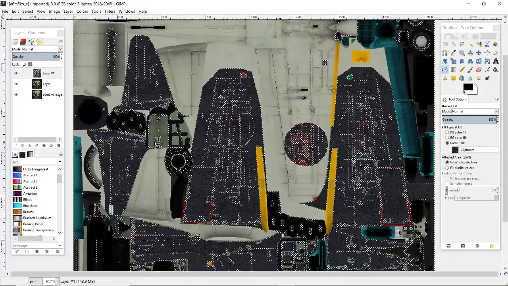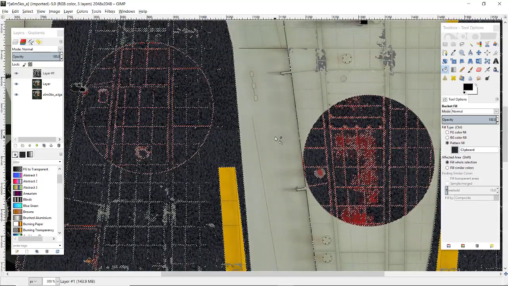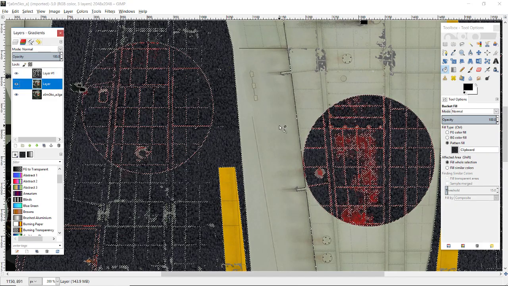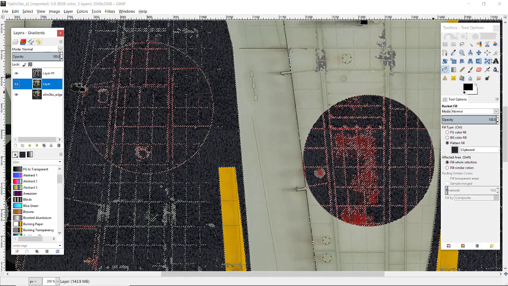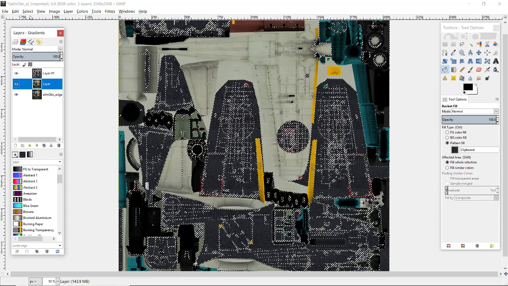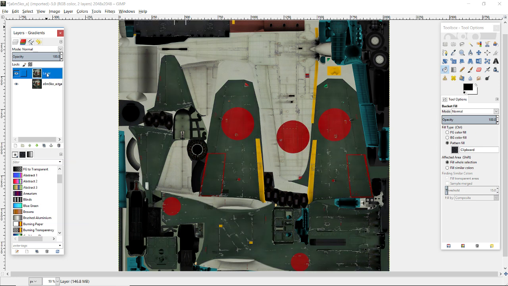Is that kind of weird? It's a little bit weird, but let's just go with it for now. Actually, why don't I do it this way? Let's just delete that. I kind of want everything. You know what? Let's work on the background later. Let's do the decals first.